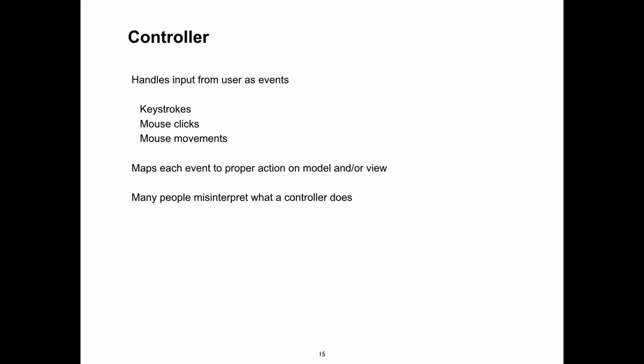Now, in a lot of GUI frameworks, this is handled for you. You have a button, you don't have to tell the button what to do; we just tell the button, when you're pressed, call this function, or do this thing. You don't have to write code saying the mouse was pressed on the button. It's automatic: you just say, on mouse down on the button, do this. So we're not dealing directly with the mouse location and the mouse up or down. It's done for us. The controller is still there, but it's doing the work behind the scenes.